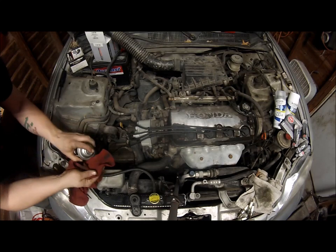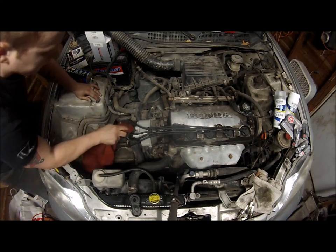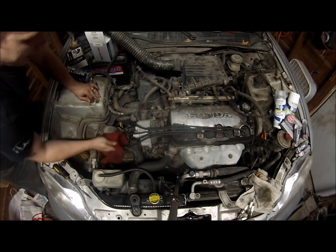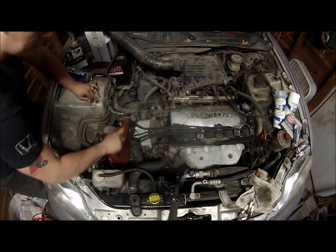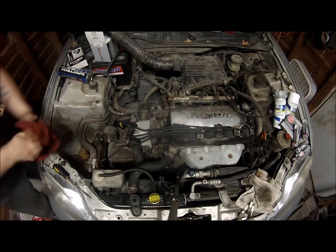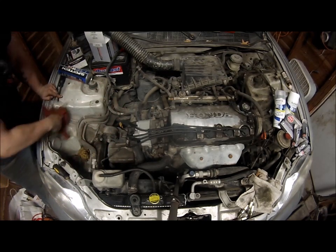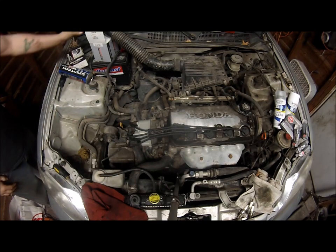And now that they're all connected, you can put a little brake clean on a rag and clean up right around where they connect. Make it look even cleaner. It's not necessary. You don't have to do this. This is just something I do because I'm OCD and I like clean appearance. And that's that. Now, of course, you always test fire it, make sure it runs right. I know it'll be fine, but I'll start it up in just a minute.